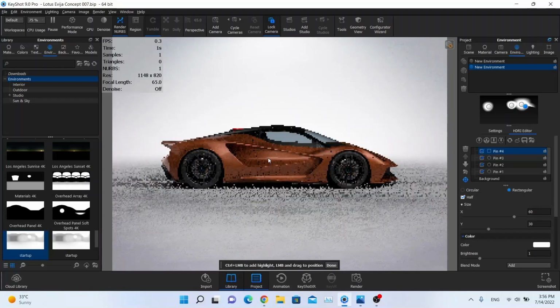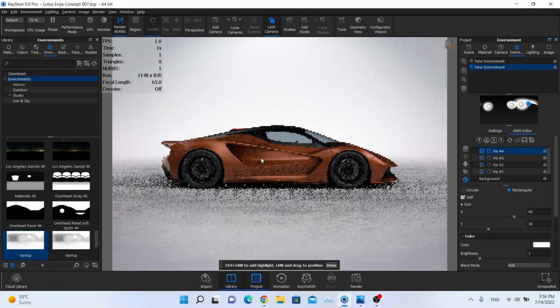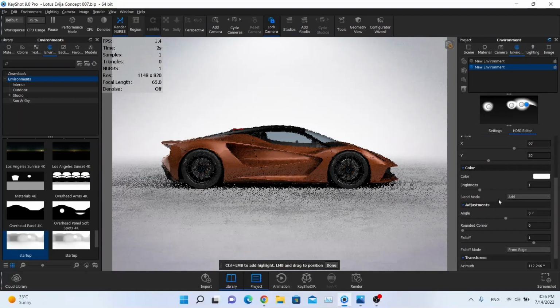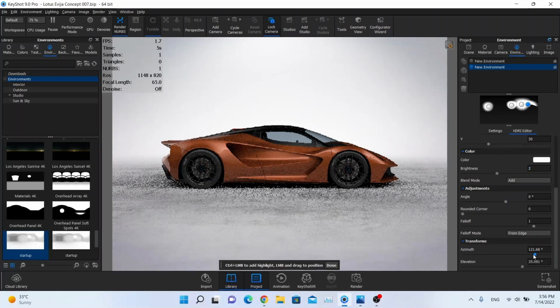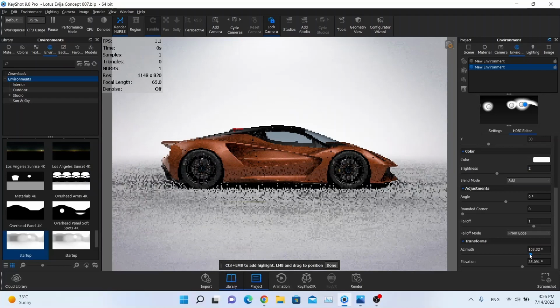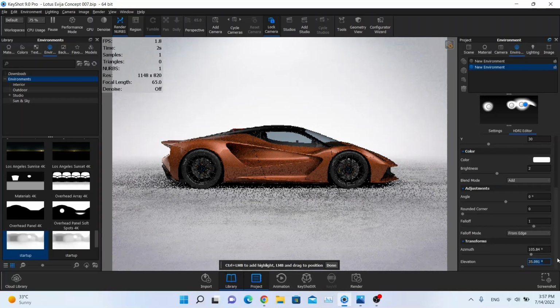So click on this, and try to point it something like this. And I want this light to be a little bit brighter, and maybe like this, a little bit left, and a little bit more down, something like this.